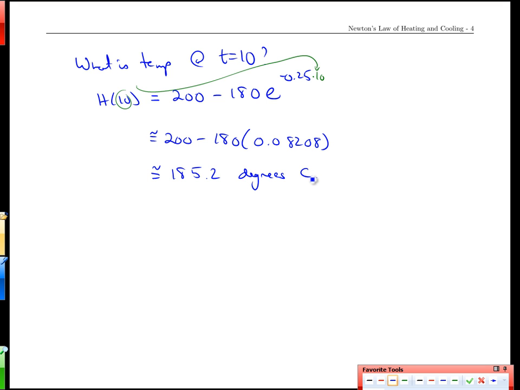Okay, so what does that mean in terms of our modeling? Well, what we just said is, if we had a graph of temperature versus time, if we started at 20, we know we're in a 200-degree environment. After 10 minutes, we would have heated up and gotten almost up to 185. So this is a very small potato. Most potatoes don't heat up that quickly. But after 10 minutes, we're already at 185 degrees Celsius and well on our way towards the 200-degree environment that it's living in.